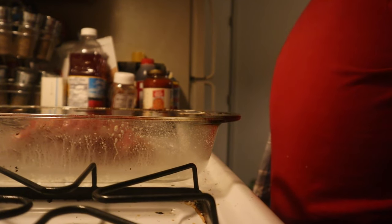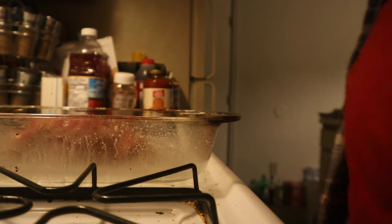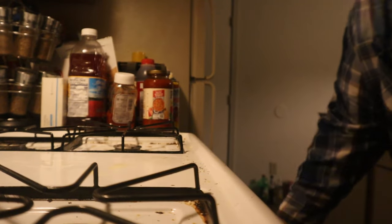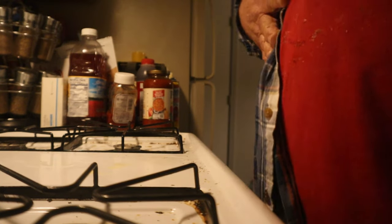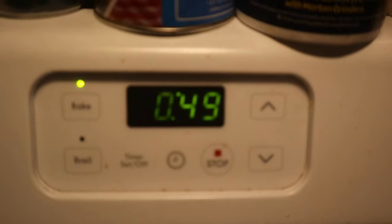Now, see how this is on. Yep, this is on. All right, put it in the oven. Set the timer. I'm gonna cook it for about 15 minutes, and I will show you what it will look like after she's done.